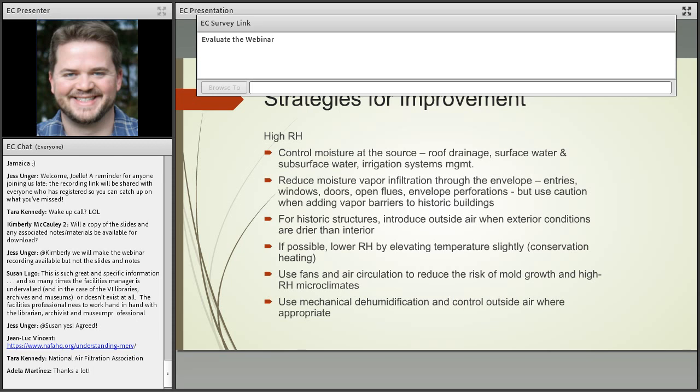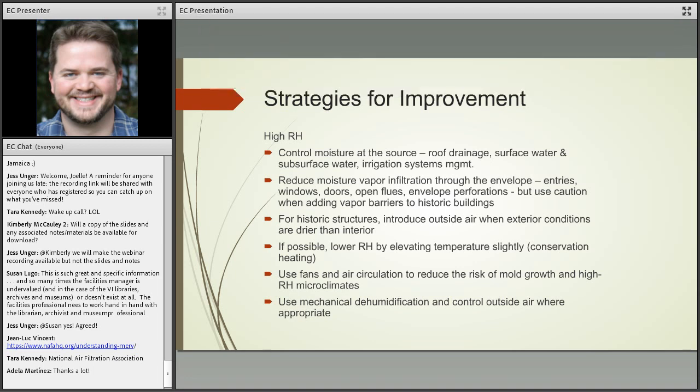So, it was an interesting discussion. I think there's a lot more for us to kind of ferret out in those regards in terms of thinking about what is the right approach for cultural heritage in general. The MERV 15 recommendation is good as a starting point, but again, practicality oftentimes indicates that institutions simply can't afford that MERV 15 recommendation. But MERV 8 as a pre-filter is fairly common and generally accepted. In some applications, you may need to go to a MERV 11 depending on the downstream piece of equipment. And finally, that MERV 13 to MERV 15 is a typical fine filtration standard to achieve in terms of the equipment.